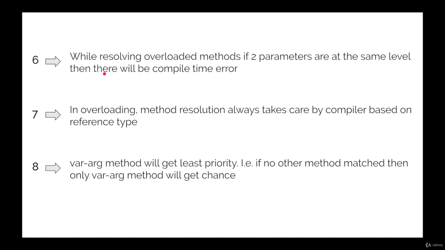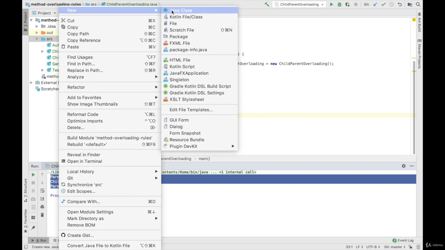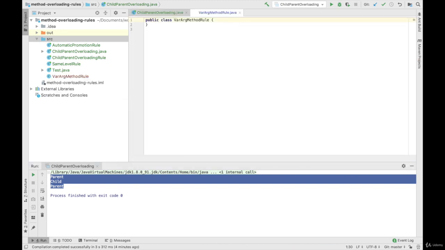To explain the varargs method, I'll hop on to our IDE and create a new class over here called VarargsMethod. I'll press enter, and over here I'll have a main method.